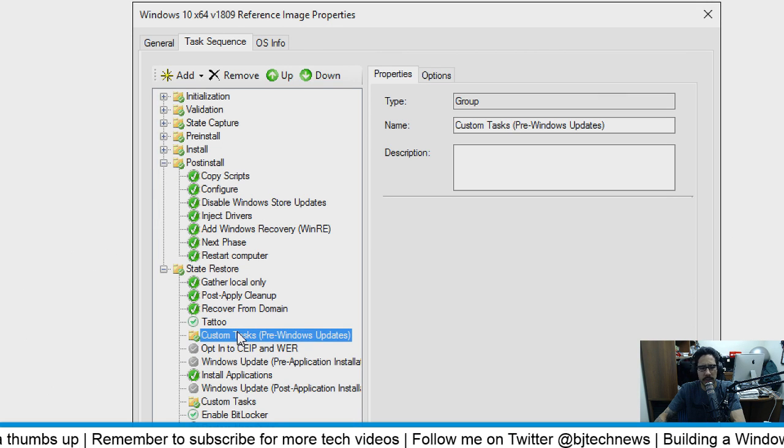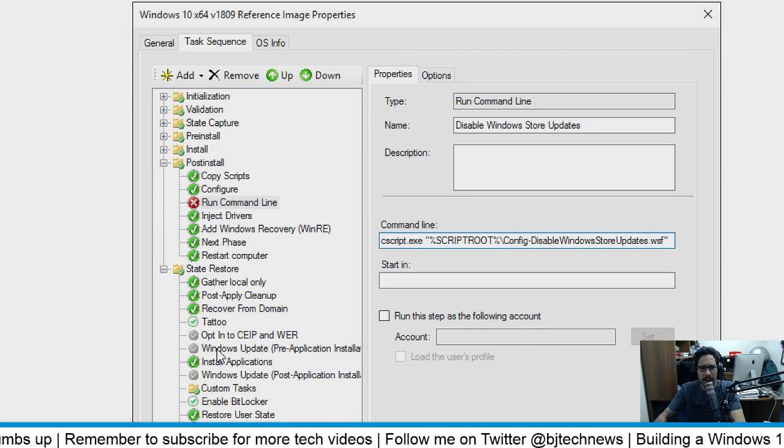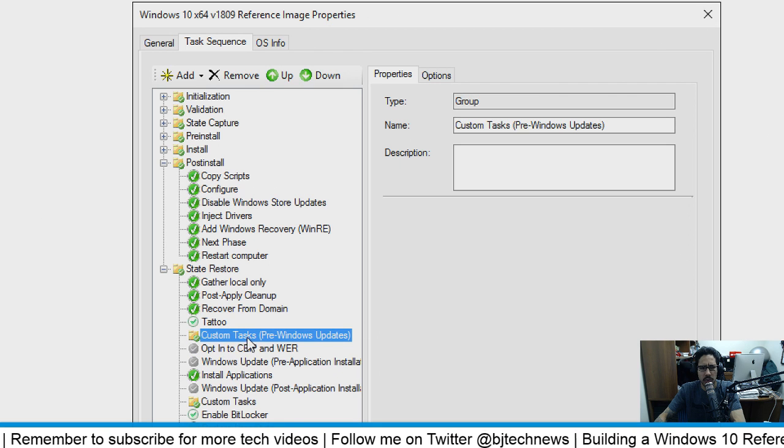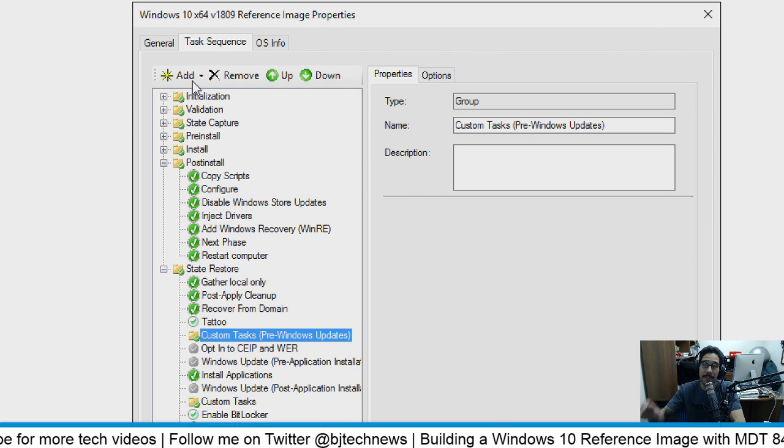No new group. Sorry. So from here, what you want to do is we're going to create a new group, right, in between the tattoo and the opt-in. Call it custom task pre-Windows updates. So it's basically easy. You're going to click on add, and on the menu, you're going to do a new group.